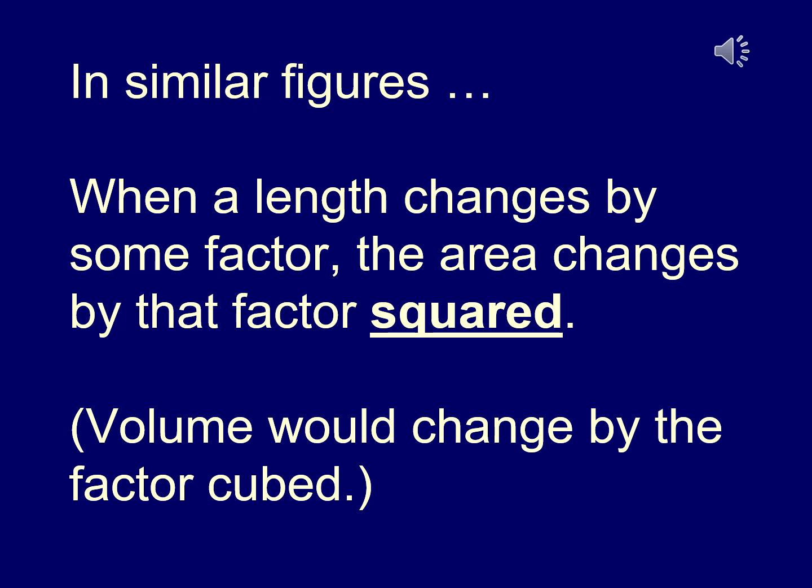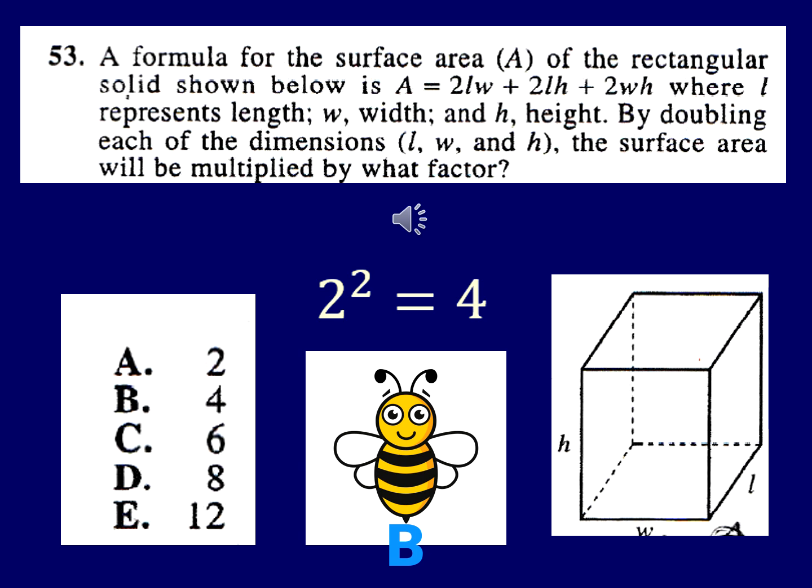Anytime you have similar figures, things that are the same shape but different sizes, whatever you change the length by, the area always ends up being changed by that factor squared. You can remember you measure area in square units, so it kind of makes sense that you'd square when you change the area. Sometimes questions like this will ask about volume. If it was volume, you cube the scale factor to get the answer. Here it talked about doubling the length of each side, so we're going to do 2 squared, and that tells us we got to multiply our area by 4.